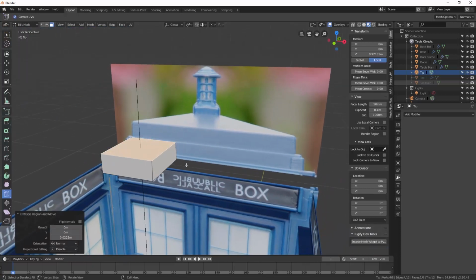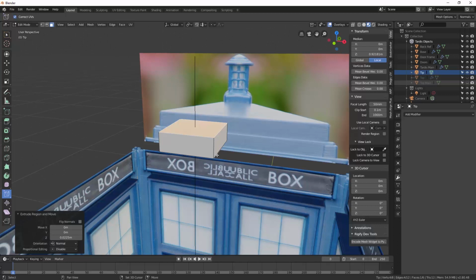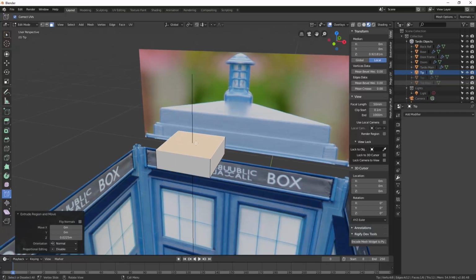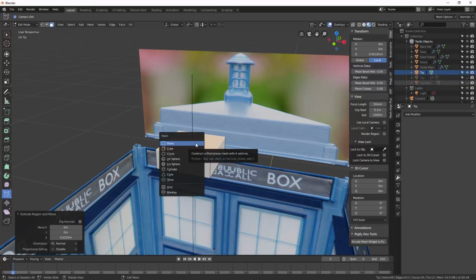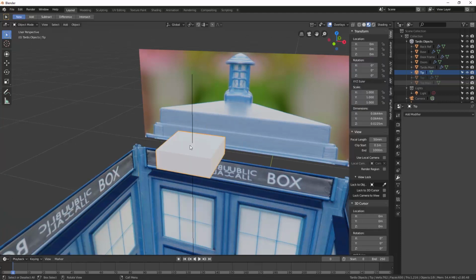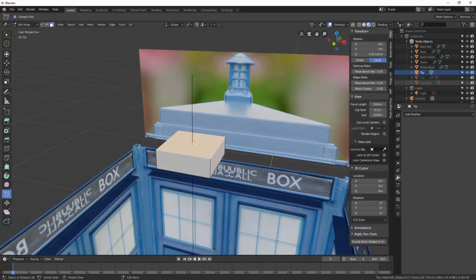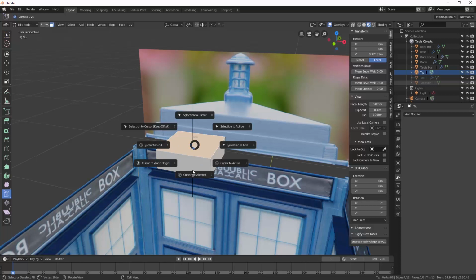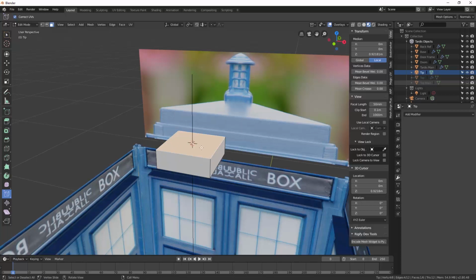So not a lot to do on that one. Let's now add a circle to this. So now if we add, beg pardon, let's go to object mode. No, before we do that, let's put our cursor at selection. And then now let's do it in this particular mode.